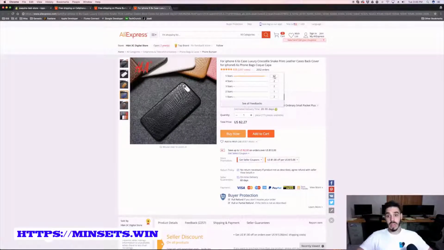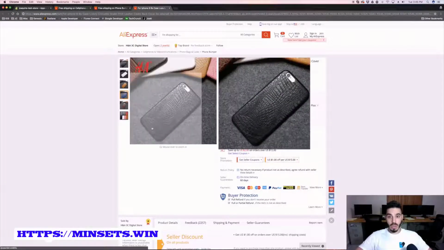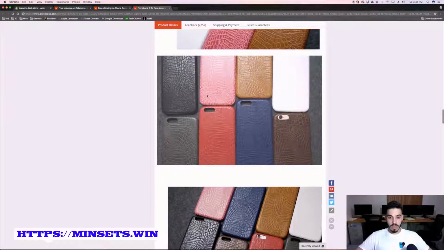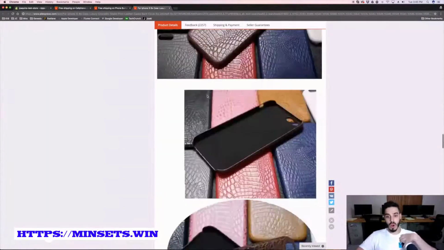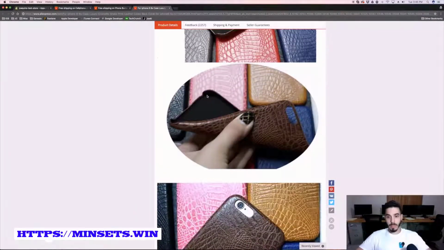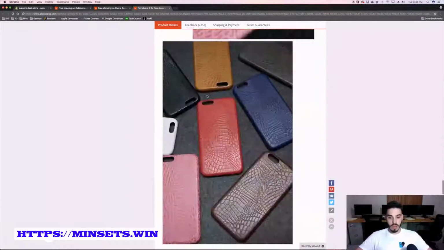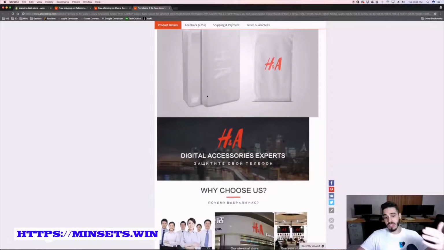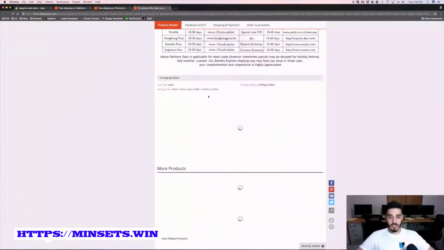One of the things that we want to look at are the reviews. And we're actually going to take a look at what those reviews say. So if we scroll, see, these are all pictures that later on we're going to use for our store, to put up and showcase to the customer, because we don't have to take pictures. We don't even need to actually buy one of these products for us to start selling it.